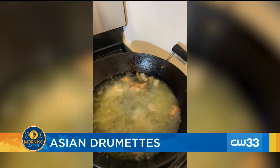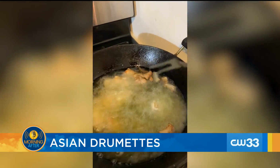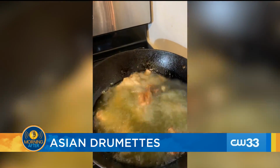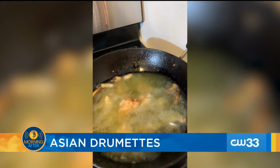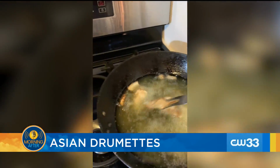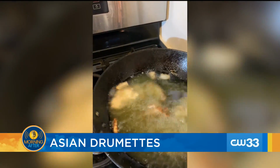Ooh. Wow. Asian drumettes. So I let these marinate overnight. I put a little onion powder, garlic powder, pink Himalayan salt, black pepper, paprika, mixed that all up, and I chopped up some onions and garlic and let it sit in the refrigerator like 24 hours.